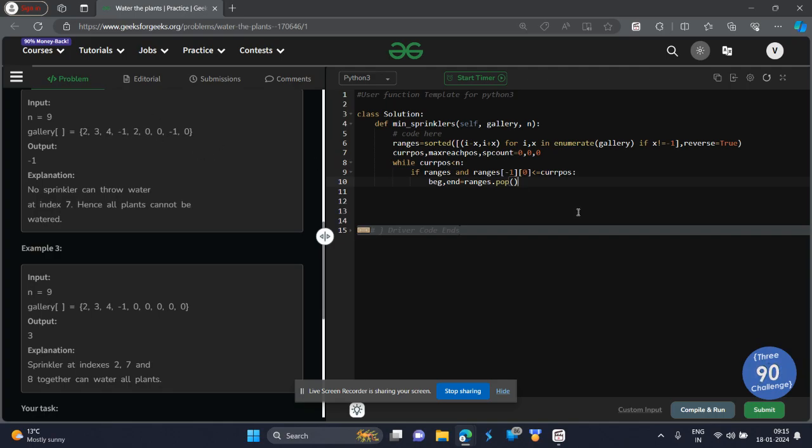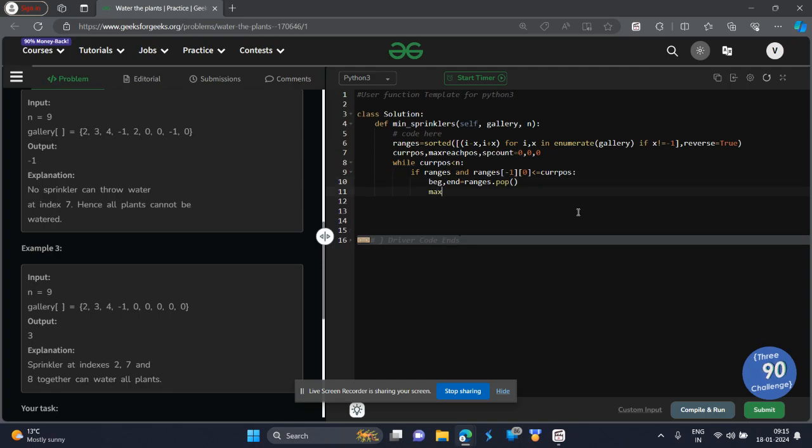Now if there is a range and the current range is reachable to the current position, then we have found a new maximum reachable position. And if we have found our current max position, then we will swap it with n plus 1, because that's till where we can reach finally.